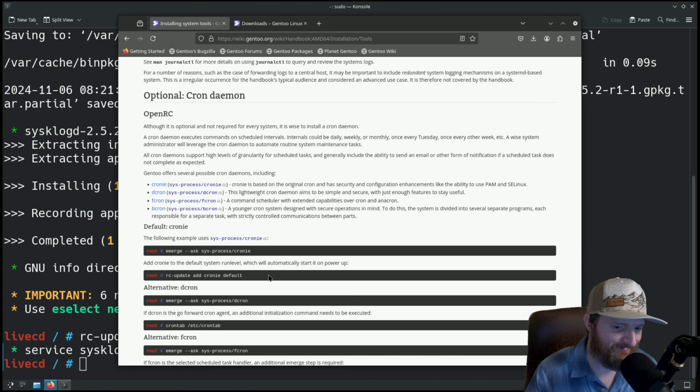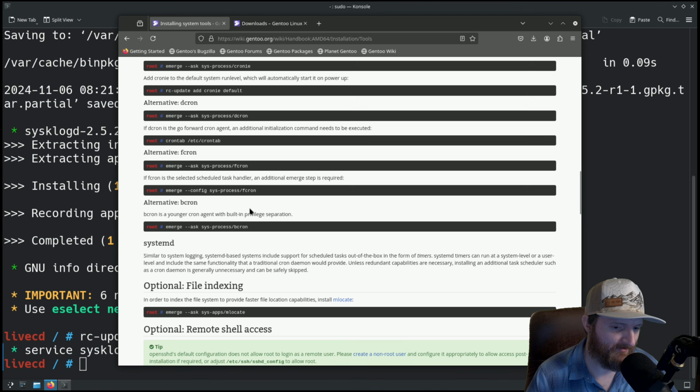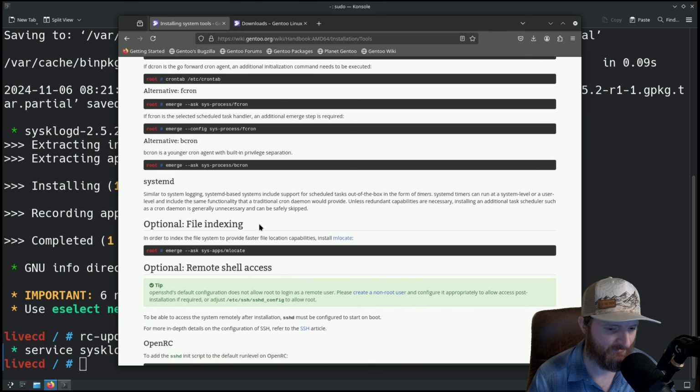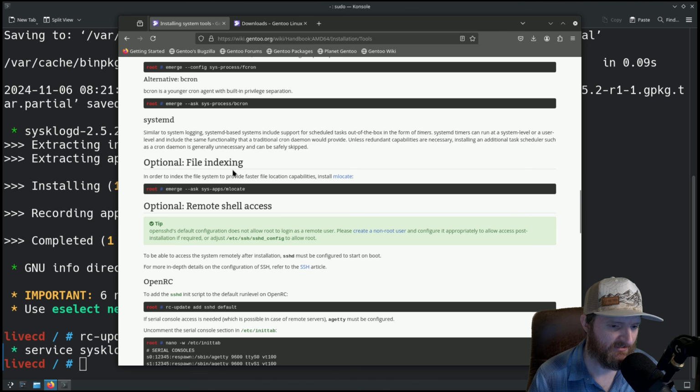So to be honest, I've never used a scheduler before, so I don't even install it. But there are different ones that you can select. That's on this list. I'm sure there are also different ones in the actual portage.